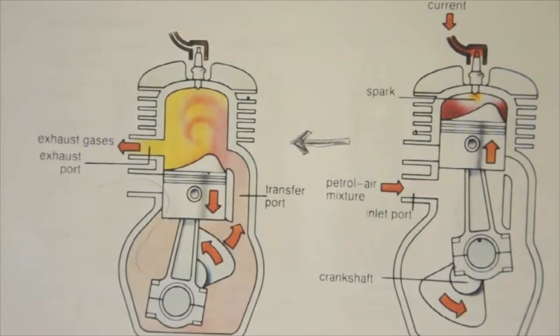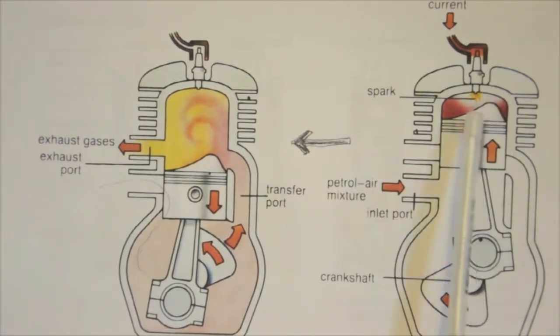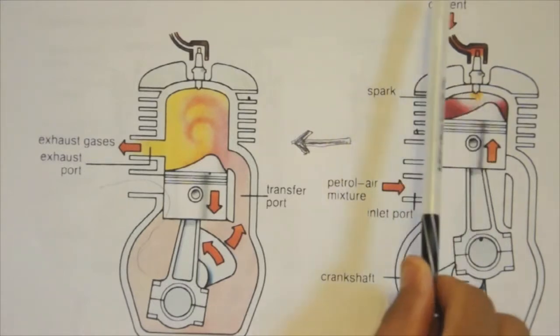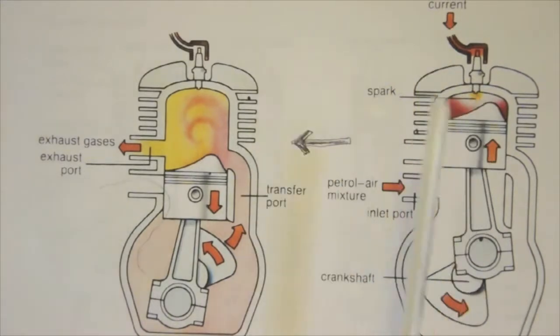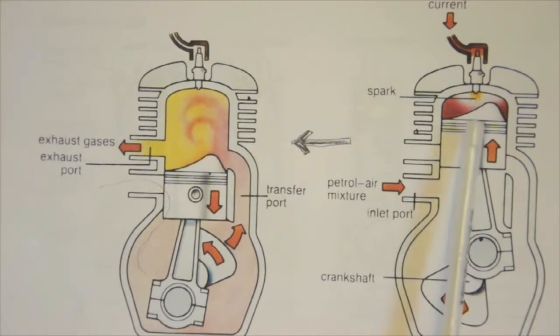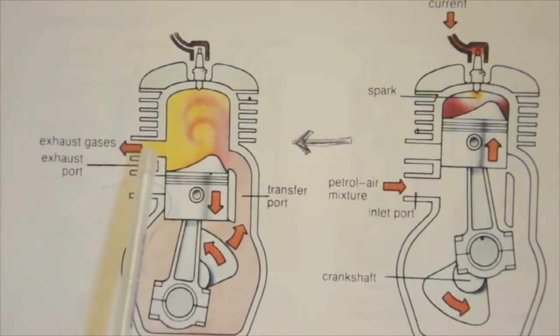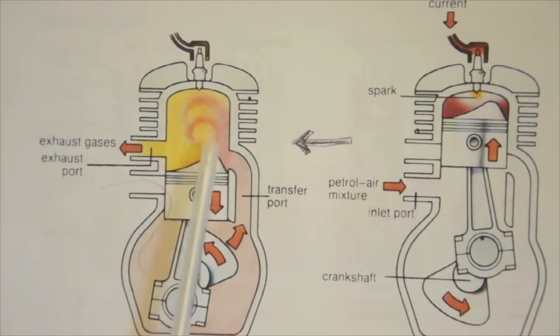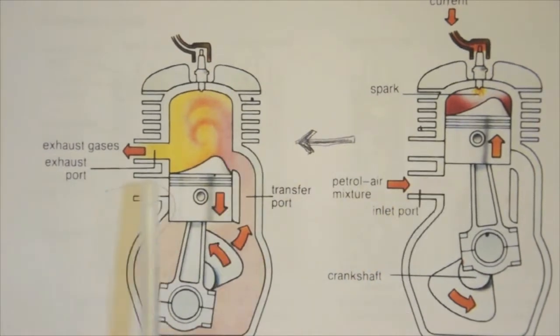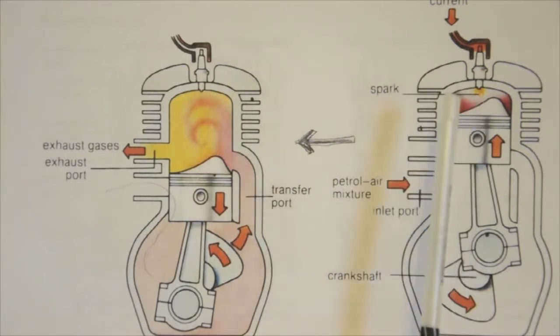So here we have a 2-stroke engine illustration, and within the 2-stroke, when the first stroke goes up, it will compress the fuel and air mixture, and the spark plug will ignite this mixture. When that happens, the combustion phase begins, and this piston gets pushed down. When the piston gets pushed down, this exhaust port opens up. That will allow the burned gas to escape through the exhaust. And then also at the same time, this inlet will open up, just like so. When that happens, new fuel and air will come through this and get in here, and it will be compressed once again to be burned.